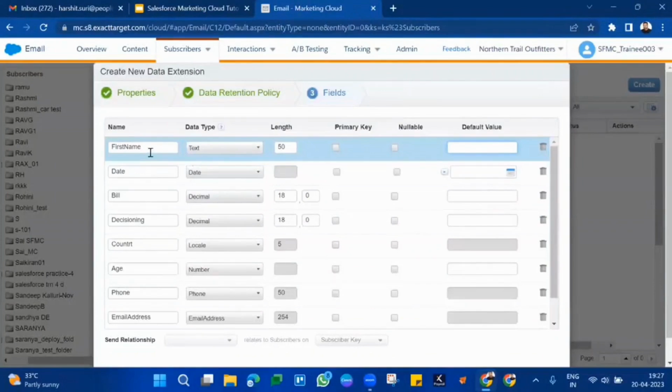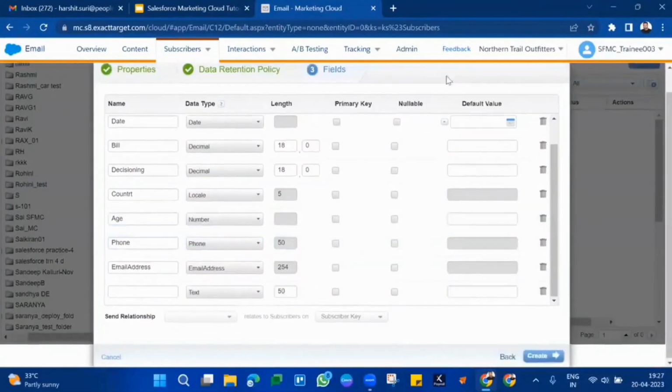Suppose you do not provide anything for the first name while you upload data. If you set a default value Harshit, then if no value is provided for first name while you upload the data, Harshit would be the default name for the first name attribute.